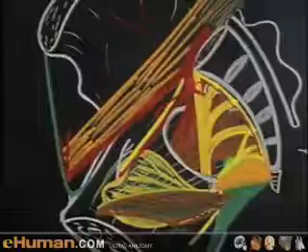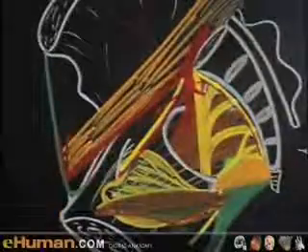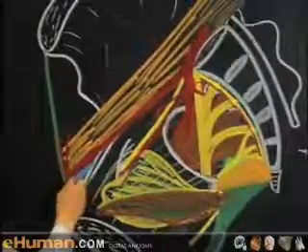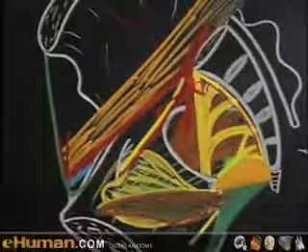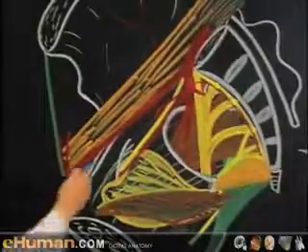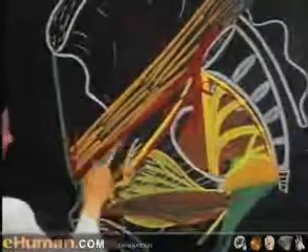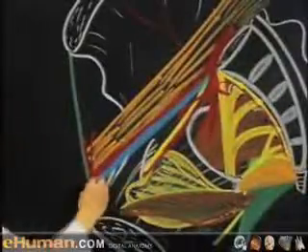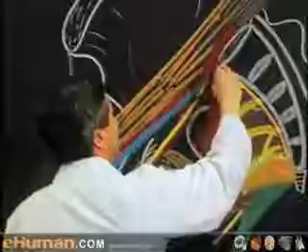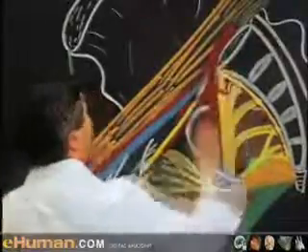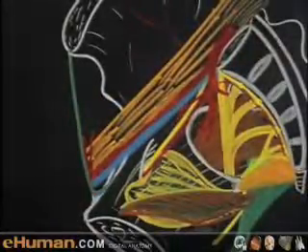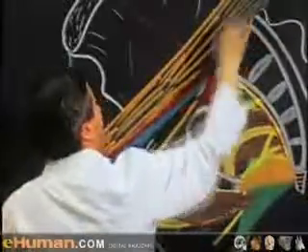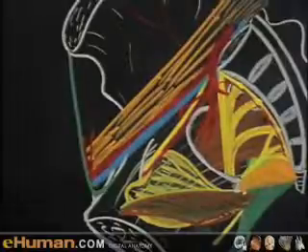Let us now turn to this pelvic brim region again and put in the external iliac vein. Now the external iliac vein is a continuation of the femoral vein at the level of the inguinal ligament, and it passes up on the medial side of the external iliac artery in that manner, and is going to unite with the internal iliac vein to form the common iliac vein. And so there we have the common iliac vein passing upwards into the abdominal cavity.